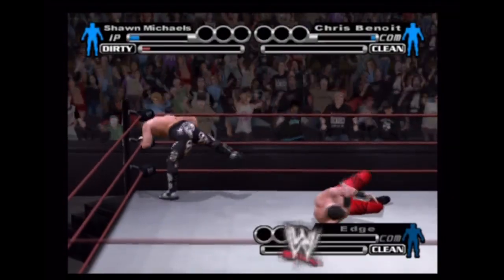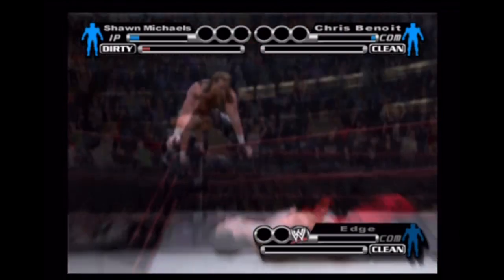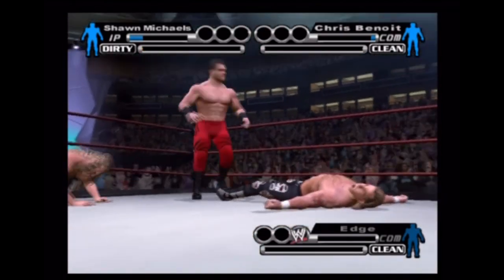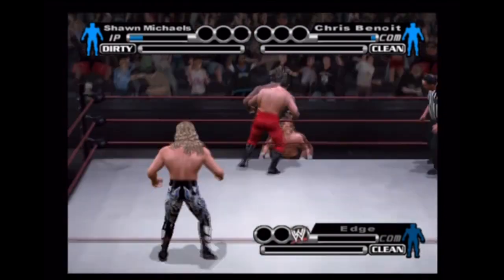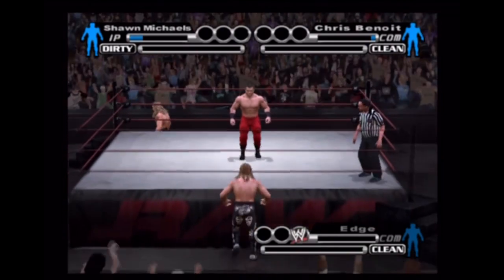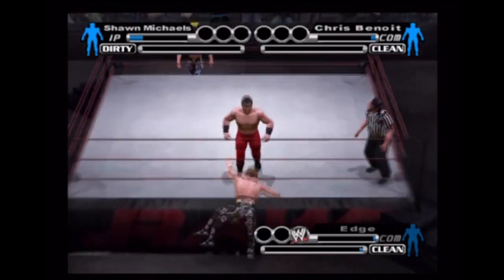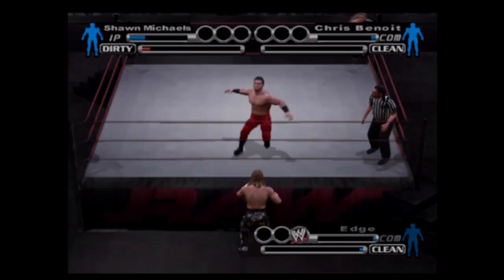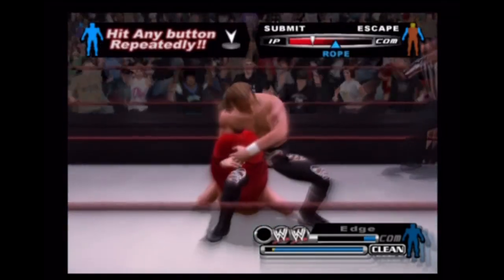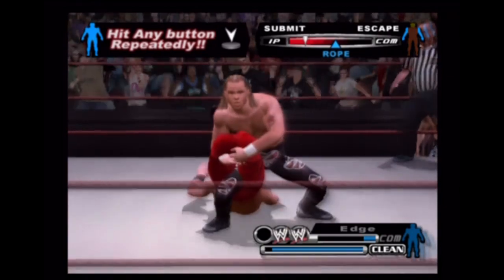And here is where you get interference from Edge, which I'm guessing he does because you took him out of the tournament. And he tries to attack you, but obviously he doesn't even touch me. So yeah, there's that. Here's where I just make him tap. Beat him up pretty bad.